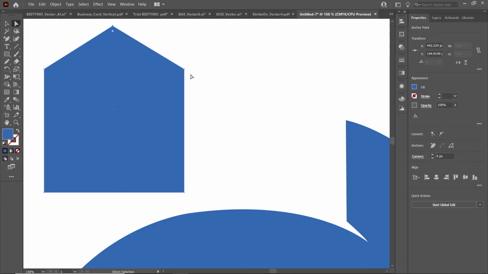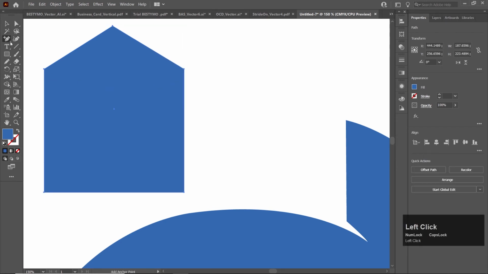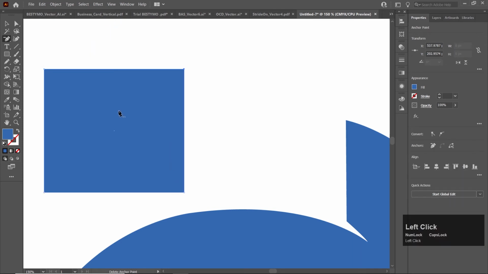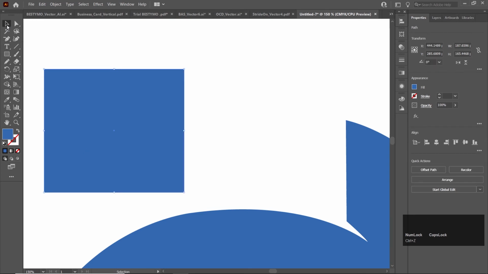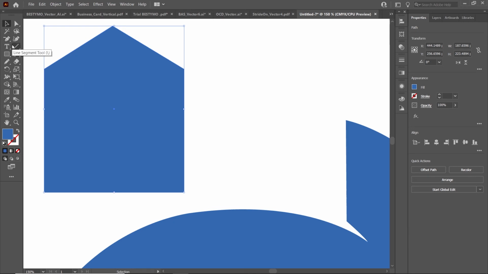If we want to delete an anchor point, we will select the Delete Anchor Point tool and click on the anchor point that we want to delete. Then it will be deleted. Now let's check the Anchor Point tool.